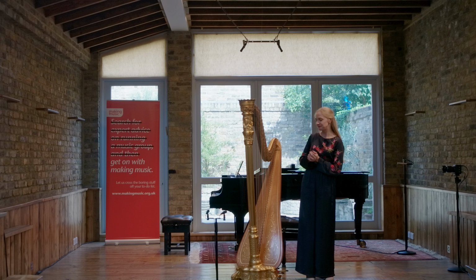But there's always such character and flair in each of his sonatas, which is really quite remarkable considering he wrote well over 500 of them.